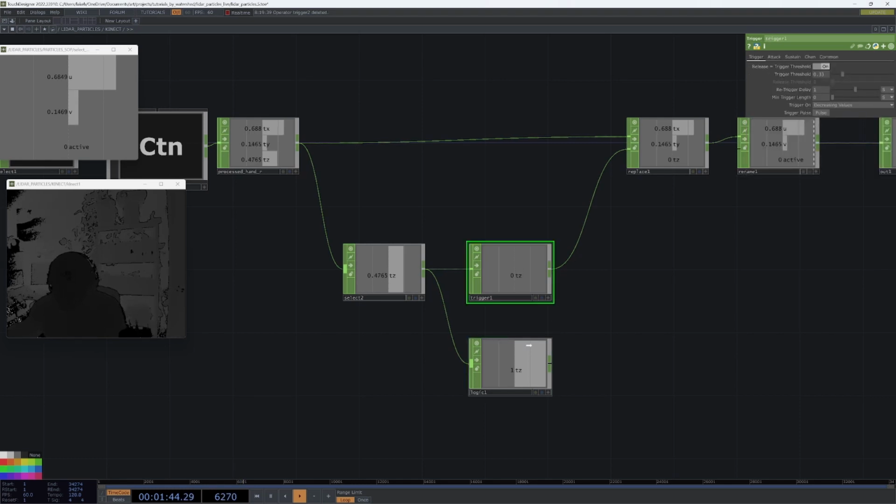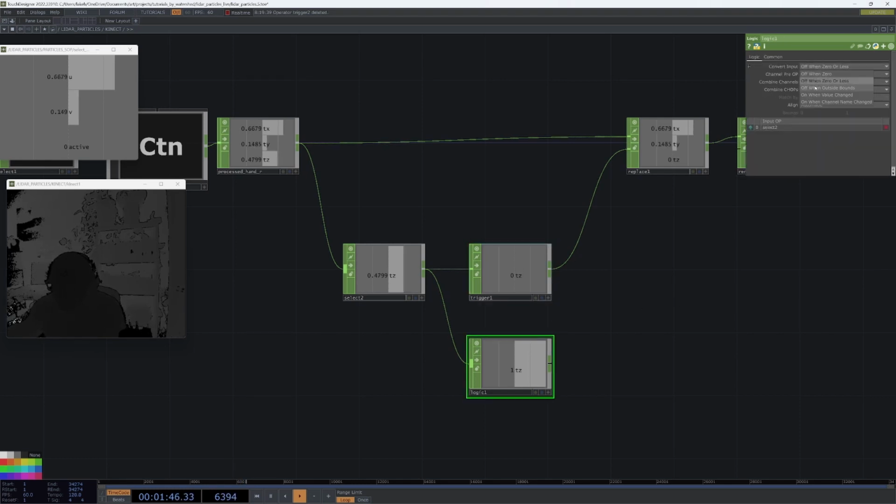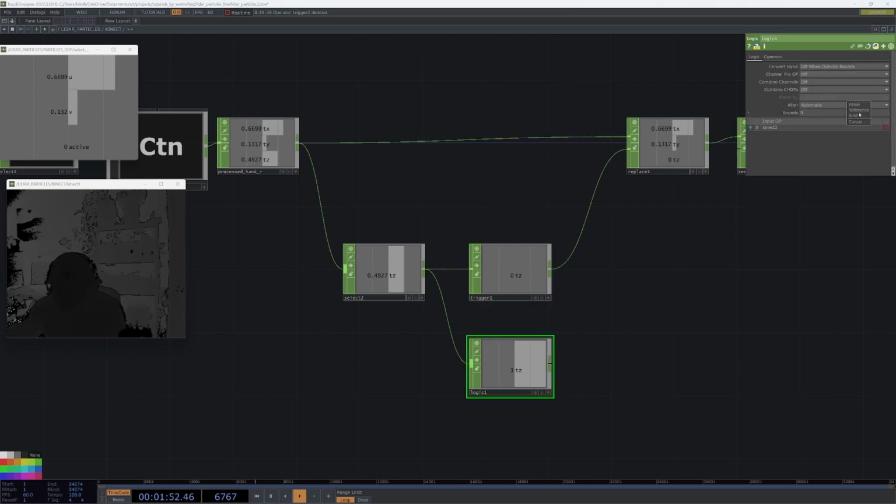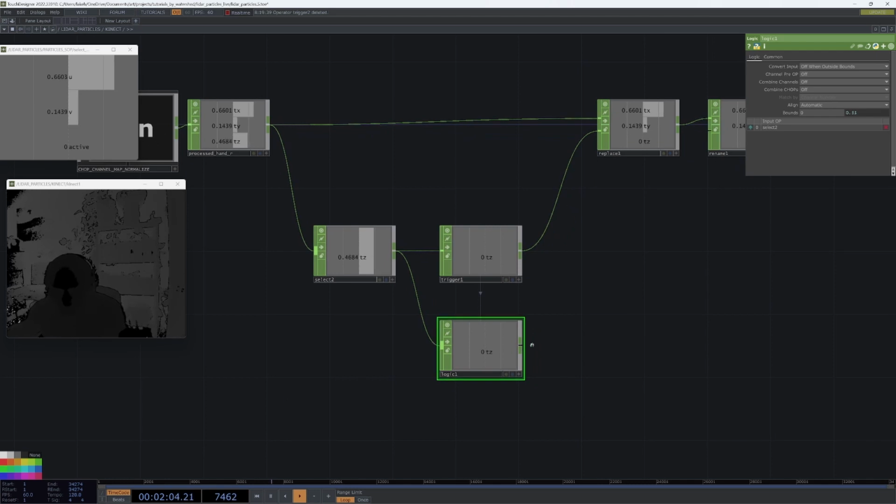I'll take this trigger threshold, turn the logic to off when outside of bounds, and reference that as the top bound. So now our logic is going to be on whenever we are underneath our trigger threshold, which in our case is going to be equivalent to a click and hold.